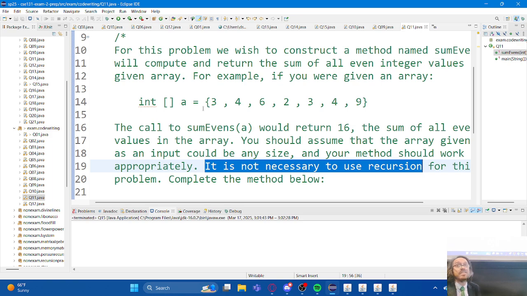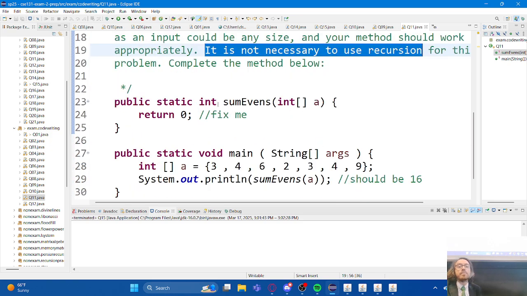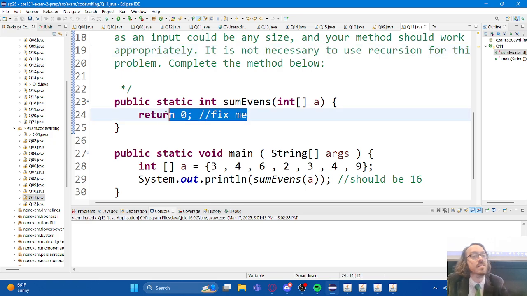So let's run through this problem. I actually think that this is an interesting problem to do both ways, both with a loop and with recursion. So we might solve this one twice. But let's do it the loop way first, because I think that is the more straightforward way. And again, if it's up to me, I like recursion. I can talk about recursion all day. But if you give me the choice, do you want to solve this problem using recursion or using a loop? I'm going to choose a loop 99 times out of 100. So don't feel bad for doing that on the exam too.